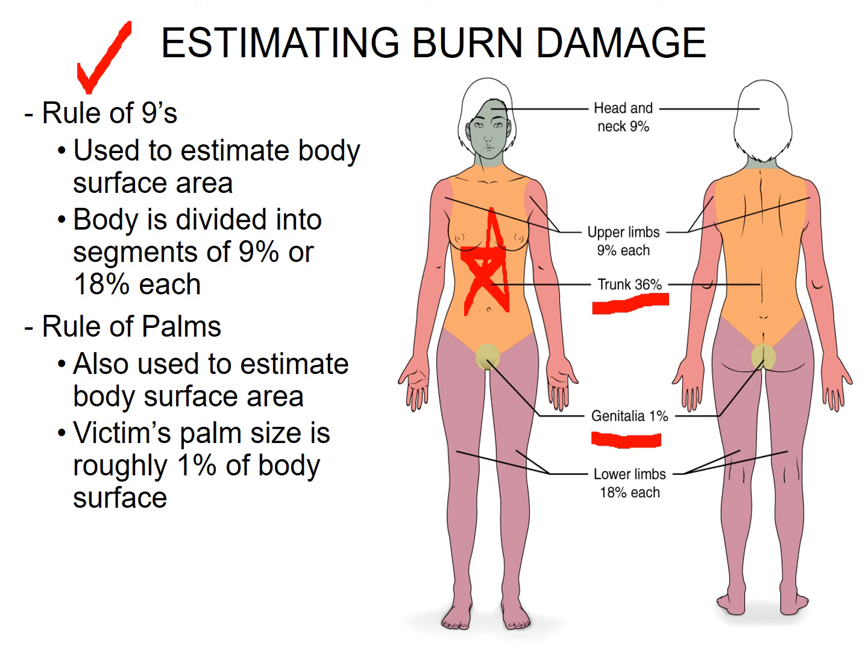And then I come into the emergency room and I just have a burn on my forearm and then maybe a little bit on my lower leg. My number isn't going to be as high. You can see 9% for the upper limb, 18% for the lower limb. I don't have as high a score on the rule of nines as you do. Therefore, you are more critical, and you're going to be seen first, ideally.